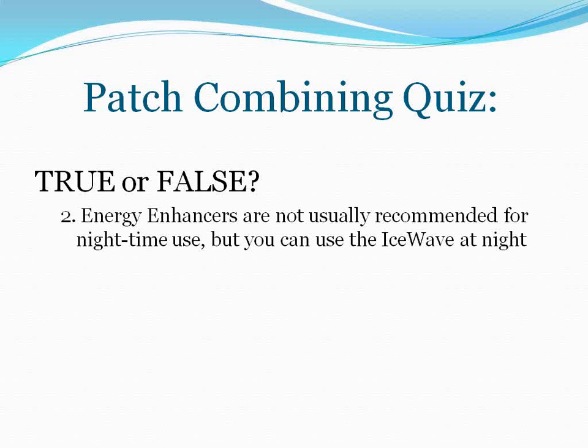Now, we do have people using energy enhancers at night because they want to do some charging up or some clearing of certain blocked areas, and it doesn't disturb their sleep. For example, I seem to be able to sleep while using them, but clearly there are other people that cannot sleep if they have them on.